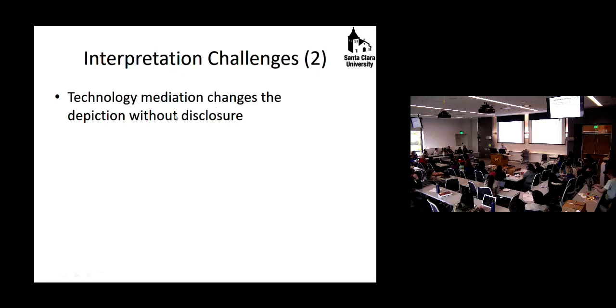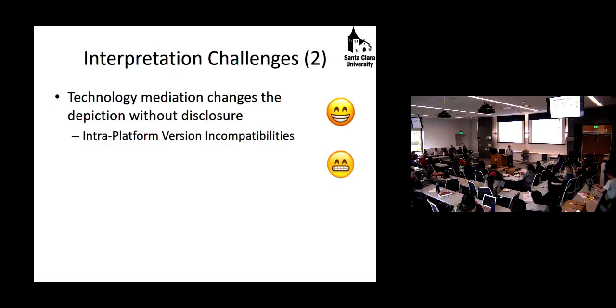So there are several ways that this comes up. Let's talk about this. One way is that as an operating system issues a new version, it might implement new emoji depictions. So, you might even have within the same platform incompatibility situations. So, this is one of the grinning faces again. And so, this is one of the older versions of the Apple iOS depiction, and that was a different one. Now, this one is going to be interpreted very confusingly. People don't know how to interpret this one with the grill. They think that this sometimes is a positive message, but there's a bunch of people who think this is a negative message.